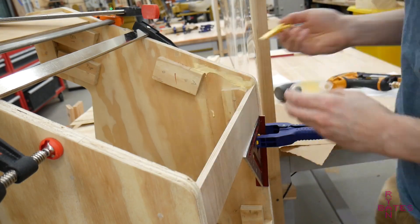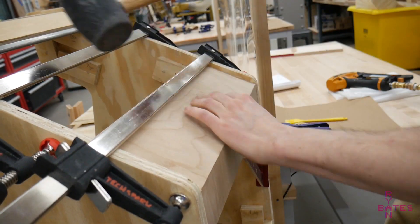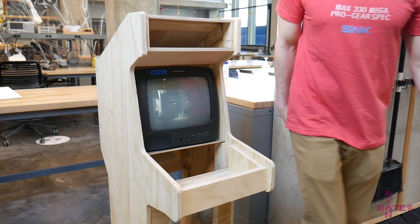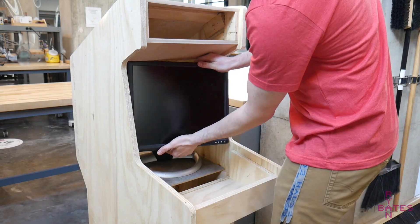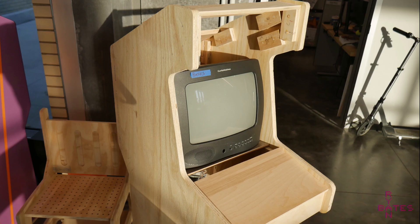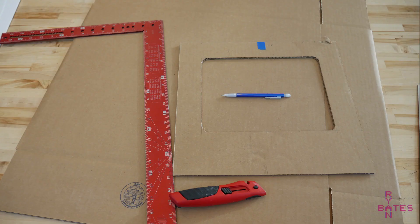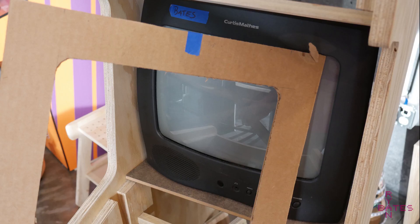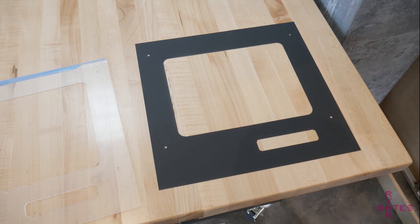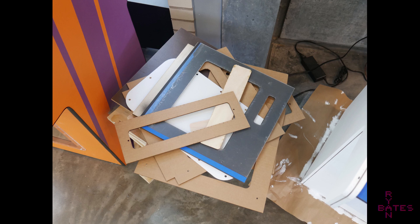At this point the entire cabinet is built for the most part, and we can test-fit to make sure the tube TV fits, with a backup LCD monitor in case it gets dropped during the process. The one panel I couldn't CAD because of the curvature of the monitor was the front bezel for the CRT tube. This involved penciling around the cutout by hand a couple of times to ensure accurate dimensions. In the end, this panel was laser cut in a couple of layers, with a few cardboard iterations to verify the fit.